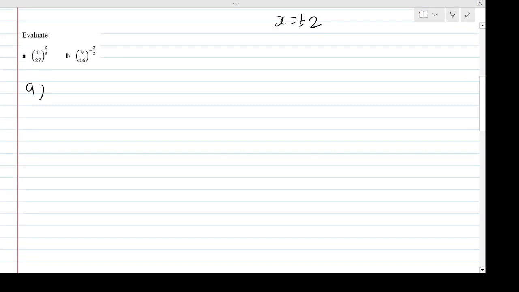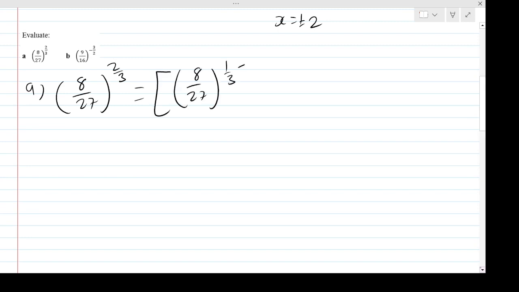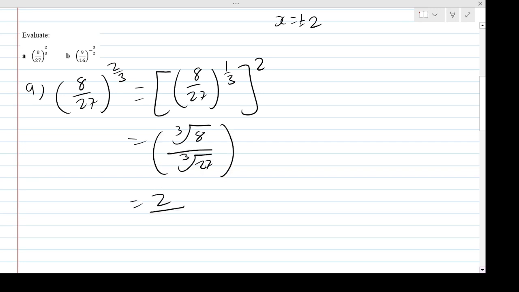Okay, so now we're going to move on to these examples. So we have 8 over 27 to the power of 2/3. Well, with this, firstly, 2/3 we divide by 3, so we'd be doing 8 over 27 to the 1/3, then raised to the power of 2. If you multiply 1/3 times 2, we get 2/3. So firstly, we need to do the power of 1/3, which means we cube root everything. So cube root of 8 over cube root of 27. Cube root of 8 is 2, cube root of 27 is 3, then that's all raised to a power of 2, so we square the top and the bottom to get 4 over 9.